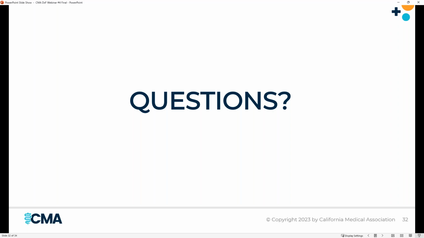Perfect. Our next question. When will the QHIO list be ready so I can see which one will work best with my EHR? I'll take that one too. The QHIO, the Qualified Health Information Organization, and I'd assume the asker is referring to the QHIO grant. Those who want to be a Qualified Health Information Organization need to apply. The application is in development, and the expectation is that it will be released in September, if not sooner. Our governing program agency, CDII, will be working very hard to review those applications and get it out as soon as possible, about 4 to 6 weeks after they receive it.